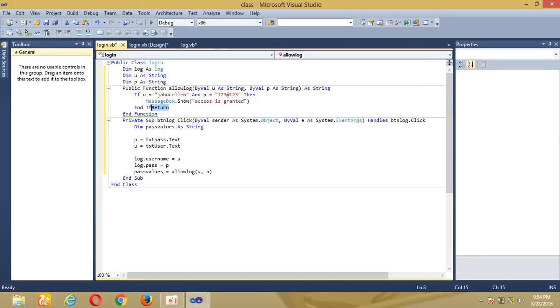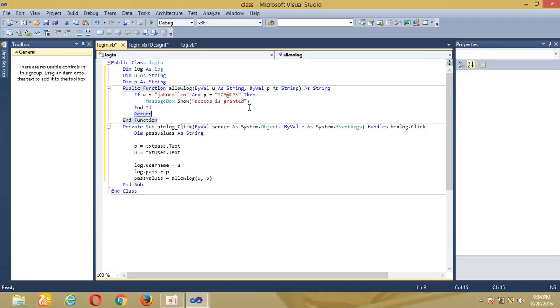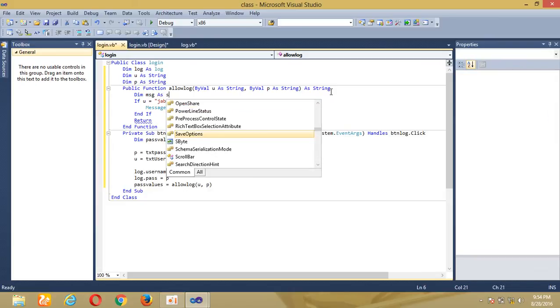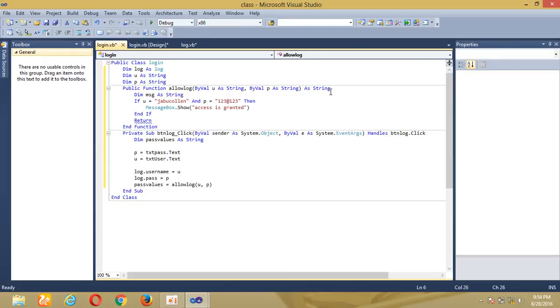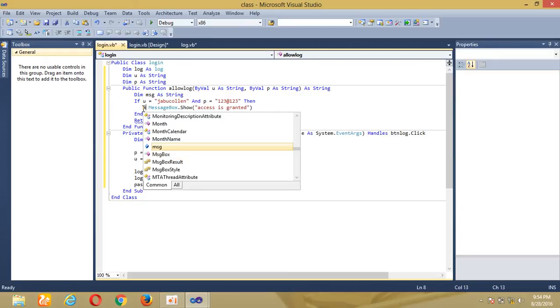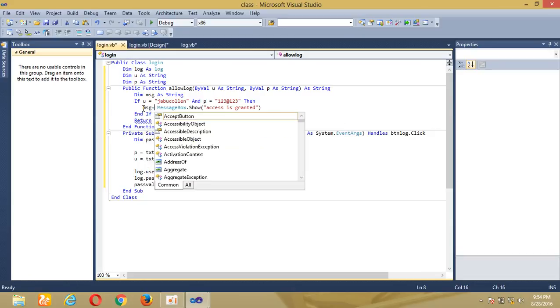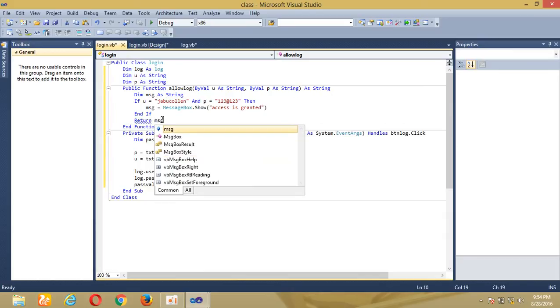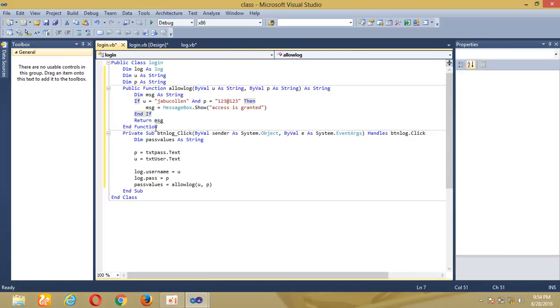Okay, let us see. Message box access message.